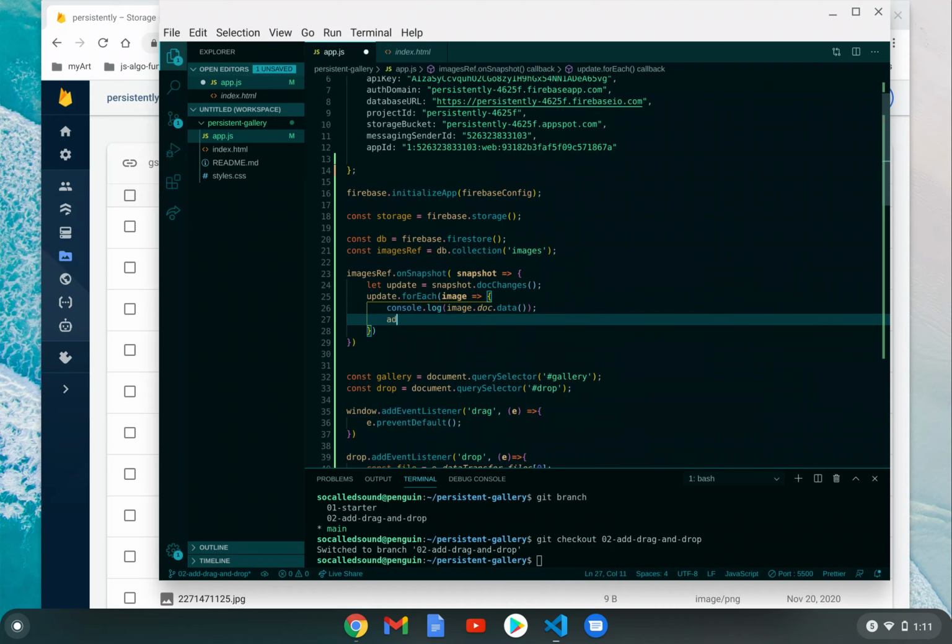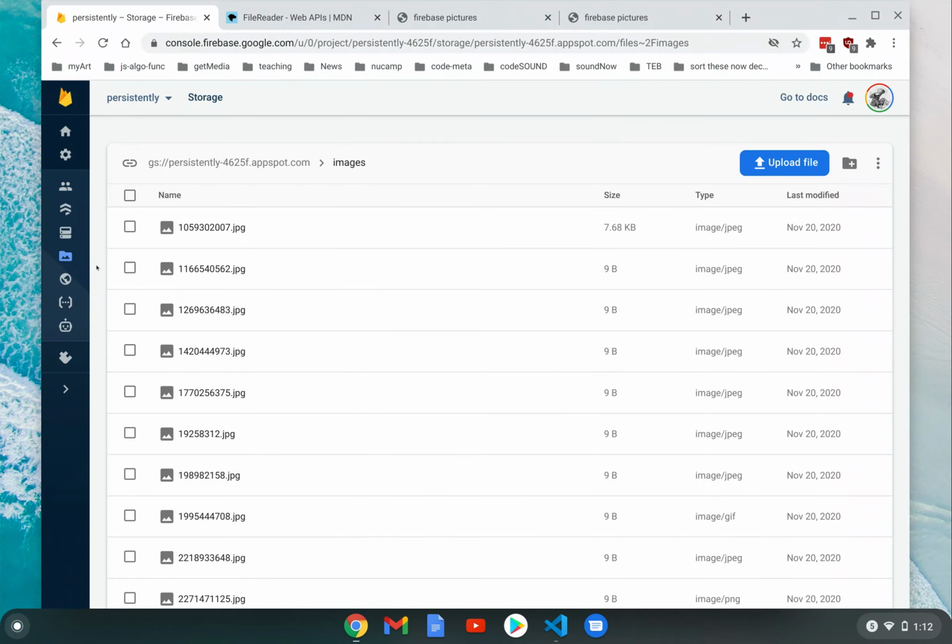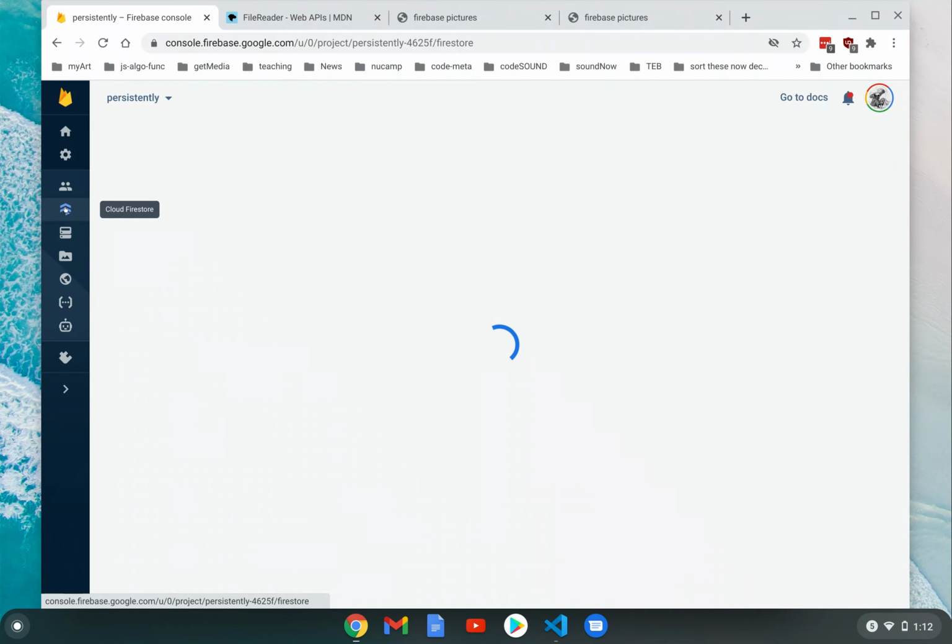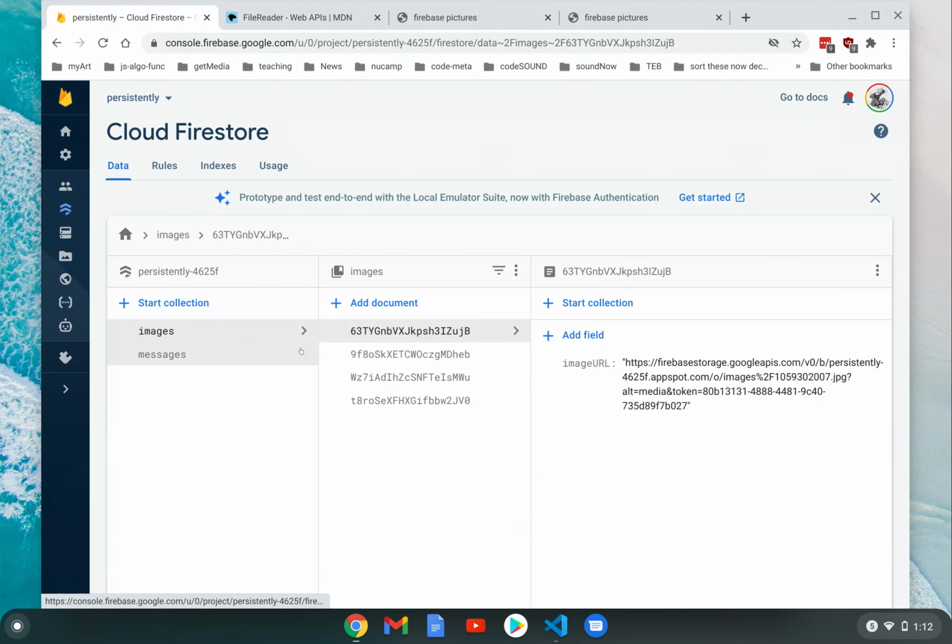But more importantly, we're going to say addToGallery, passing in image.doc.data, but then .imageURL. So image.doc.data is going to give us all the objects that are there, and image.doc.data.imageURL will give us just this URL.